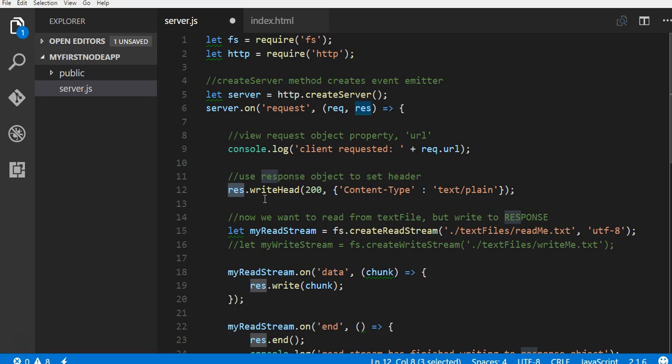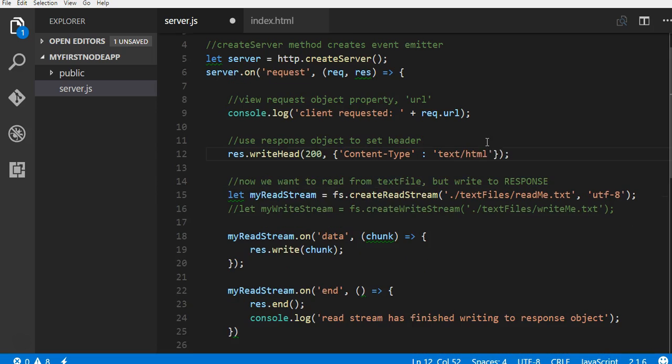The response object has a header and a body, and we have to write a header field to the response object to let the browser know exactly what type of content it's receiving. But in this case, it is not receiving text/plain, it's receiving text/HTML. So that's the first change we need to make.